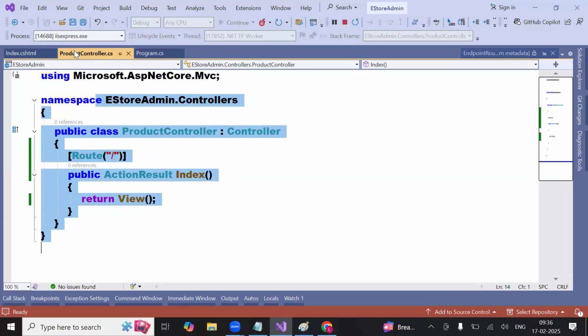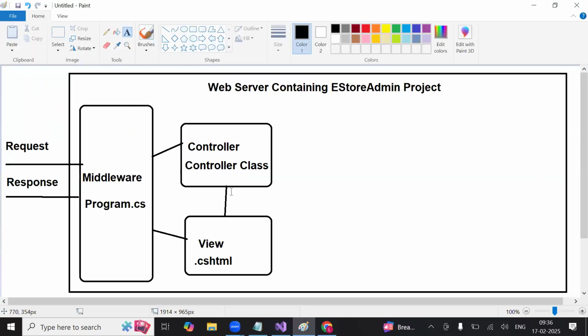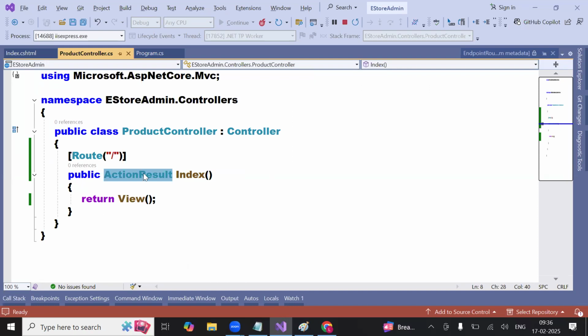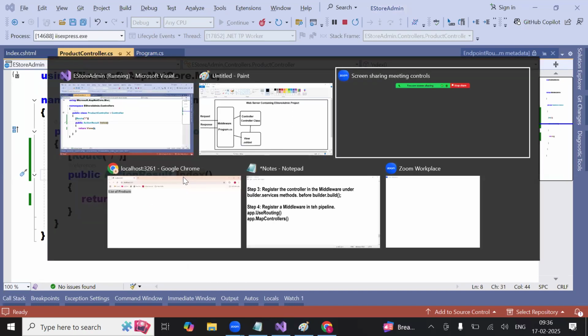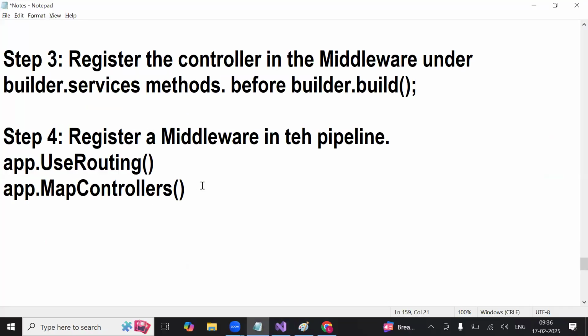Now I created a middleware. I created a controller. I made an action method. I created a view based on the controller. So how are you creating a view? The view contains the action method. Every action method has a view. Am I right or wrong? So now what are you going to do? What is your step 5? Come on.